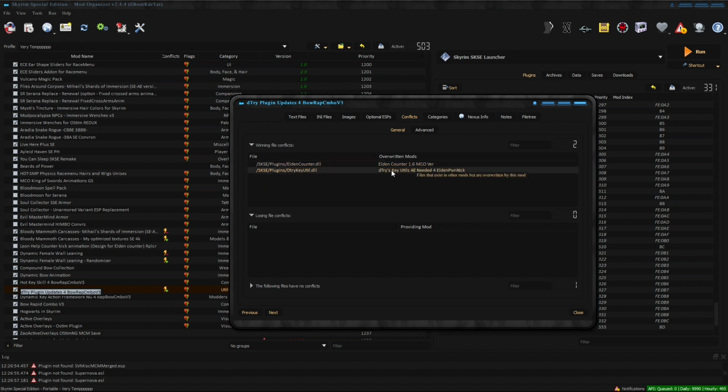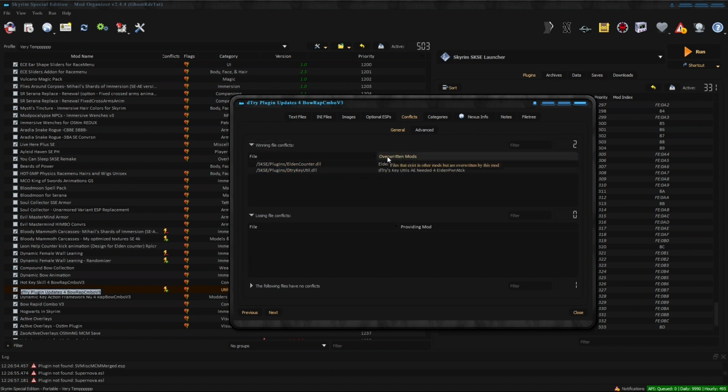This file is overwritten. The overwritten mods are the key utilities and Elden Counter, which we just scrolled up and looked at. So these two are being overwritten by this mod right here, Bow Rapid Combo version 3. This file is overriding a file in that mod. That one's overriding a file in that mod.